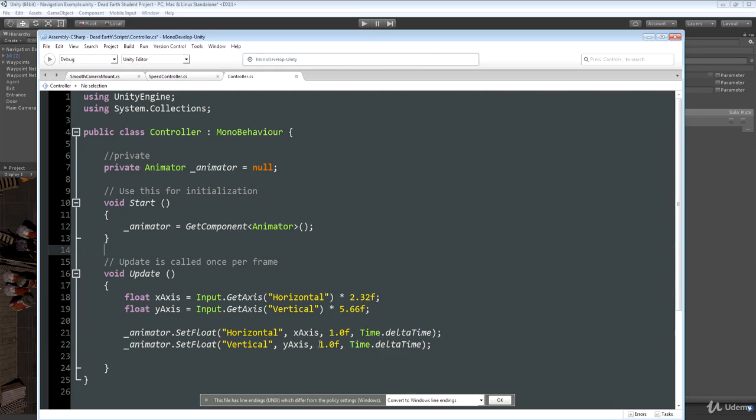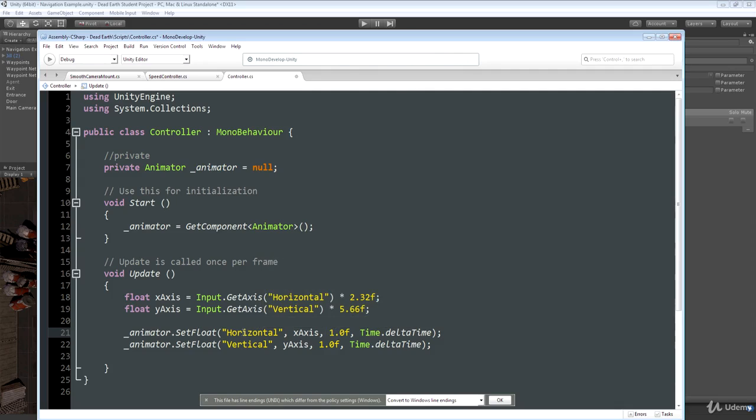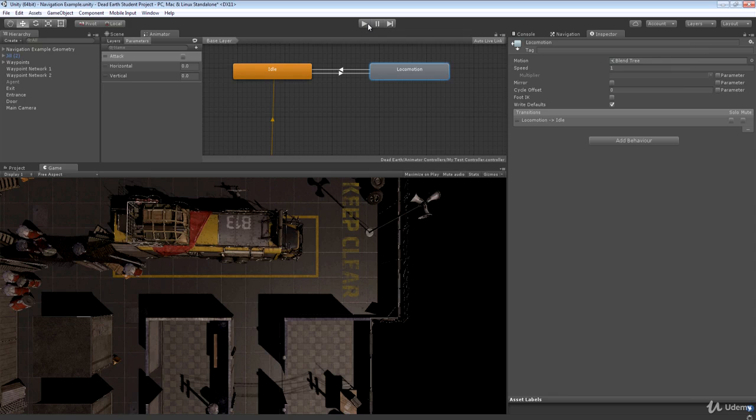Now, the bigger this damping value is, this third parameter, the longer the animator is going to take to actually set the current value of the parameter to the value that you pass in as the second parameter. So it's a quick and easy way of doing a timed interpolation from whatever the parameter is currently set to the value that we've passed in, so it doesn't happen instantly. And what you'll see when we do this is it should slowly build up into a run.